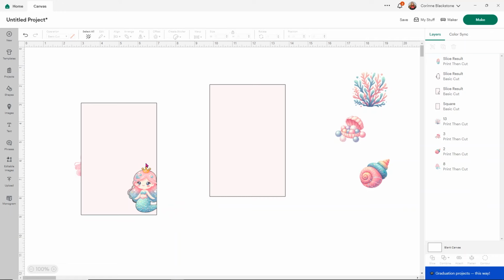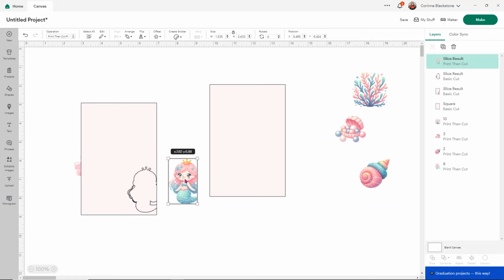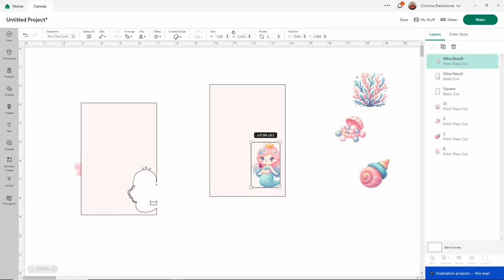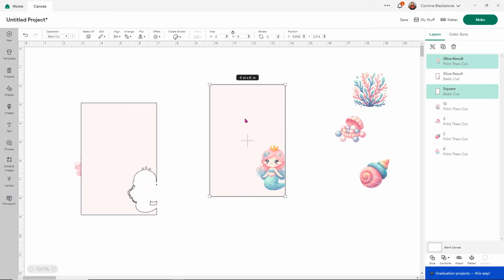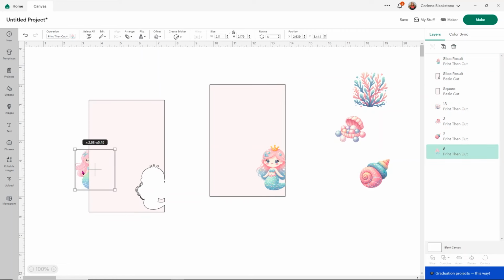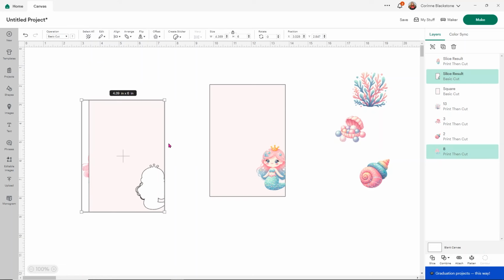So all we have to do is delete that section of our mermaid. And now you'll see that we have all these different parts. So this little mermaid now can sit over here on this card. And what you can do is select the card and the mermaid, and align them to the right, and she'll sit right on the edge. Now we can do the same thing with this mermaid here if we want to line her up where we want her to sit. I had her pretty much where she was going to be anyways, and I can select both of those items and again slice them.